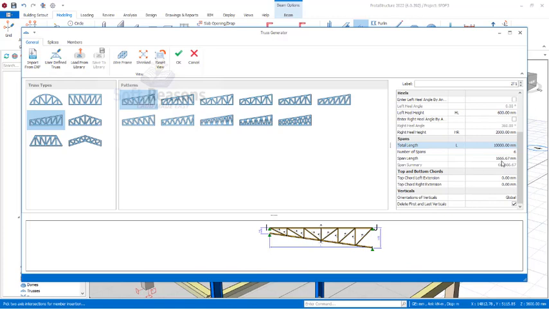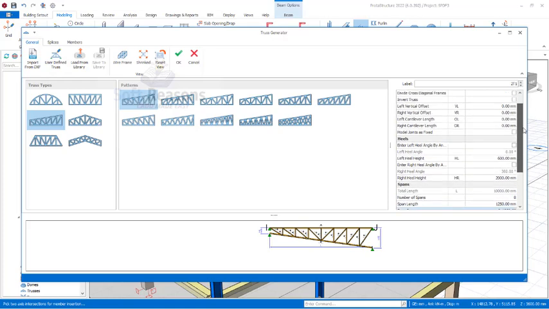So what we need to do, for the number of spaces, we have 8 right there. Then we come over to where we have the left vertical offset and the right vertical offset.